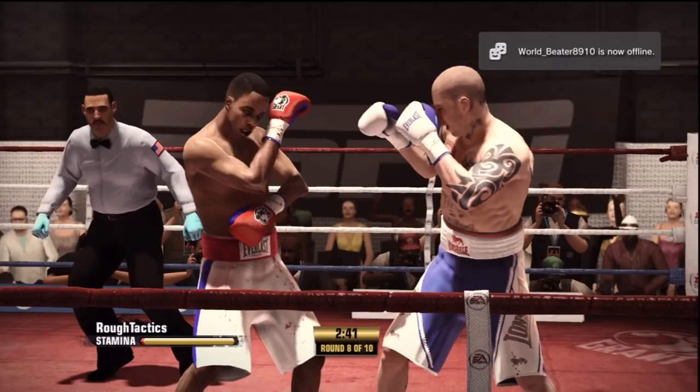Lands flush with the two-punch combo by Mr. Untouchable. Gordon's doing good damage with the combination punching. Well, right there's a good example of the benefit of combination punching. You miss the first or the second, the third and the fourth, they land. He is not in good shape. He could be on the deck in moments.